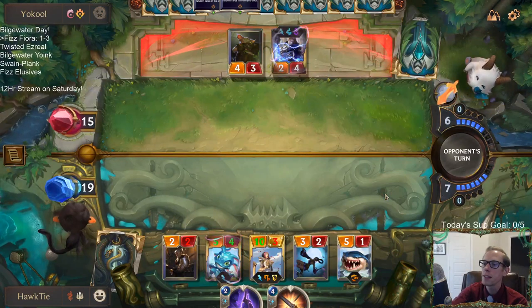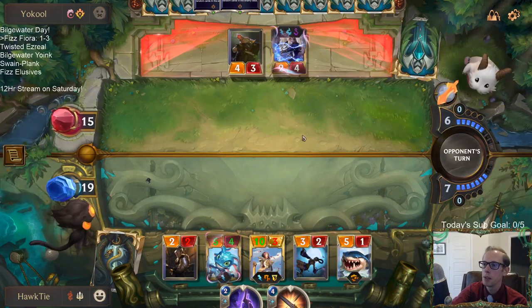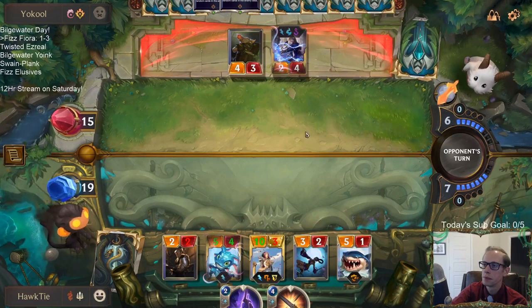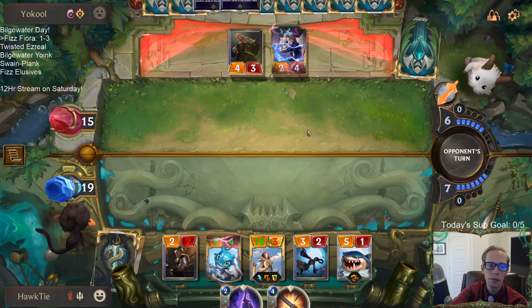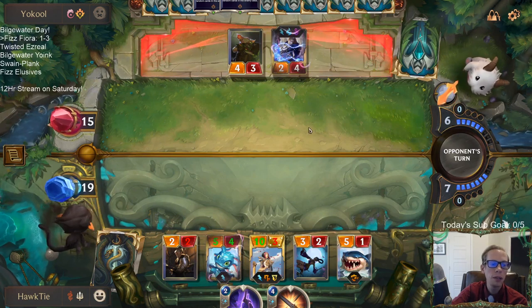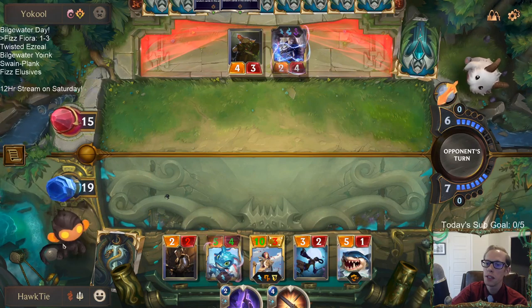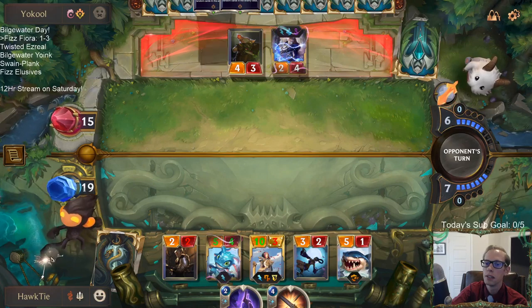So now our Fizz has elusive, so we're not going to just take damage from the Ezreal. Oh, Pilfered Goods can't get champs? Oh, well, that card's worse than I thought. I thought you could get champs. It just says cards. That's a bummer.